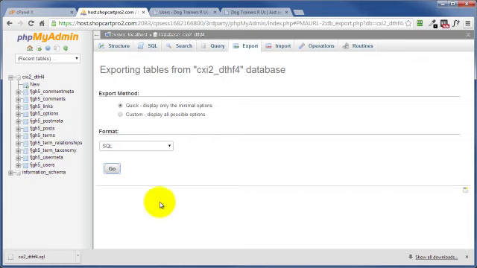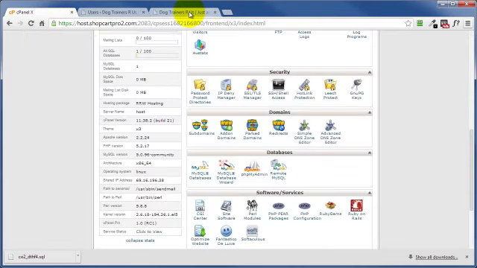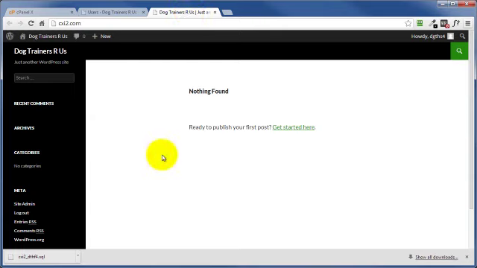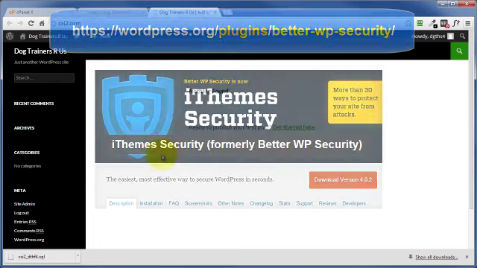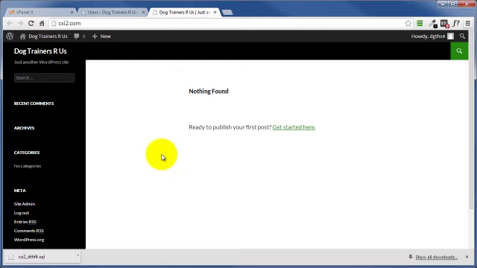That's how easy it is to do a full backup of your WordPress site, both files and your database. Close this out and let's head on back to our website here. Now there are many more security measures that you can put into place to help keep the bad people out, like installing, activating, and configuring the free iThemes Security plugin that used to be called Better WP Security, or BWS. But for now, the items that I covered in this video will help keep your site safer than the sites that do not have these basics in place.